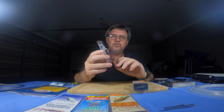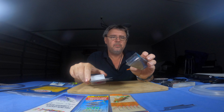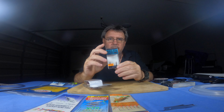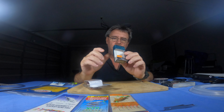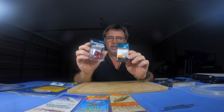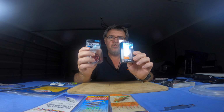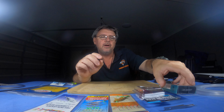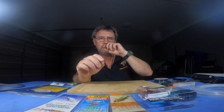So if I'm live baiting offshore, I'm running BKKs. If I'm changing hooks on my flathead lures or something smaller, I'm still running BKK. I just find these hooks are not the cheapest hook, but they are probably one of the sharpest hooks, and they are very strong. And when you're fishing, you don't really want to skimp on your hooks. That's a really important part of the fishing. You don't want a cheap hook that's going to straighten and lose you the fish of a lifetime. You don't want a cheap hook where the barb or the point's going to fall off straight away and be blunt and miss a good strike from a good fish.